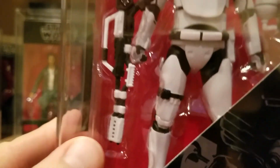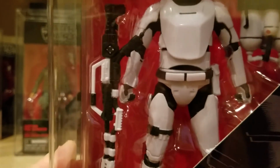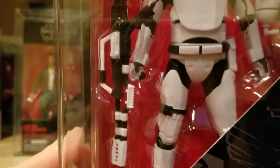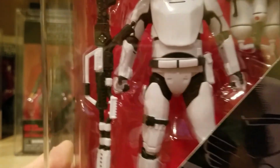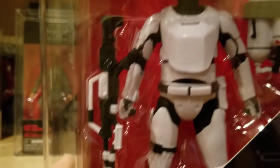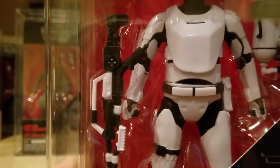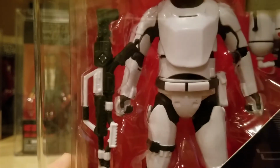And then you got his actual flamethrower here. It's mounted separately and not to his hand, obviously, given the size of the weapon. But nice accent pieces. I like the handle right here as well. I think the only thing I would have liked to have seen was maybe some more chrome weathering around the black areas of the weapon, but overall very nice.